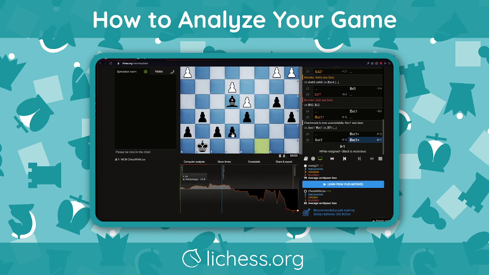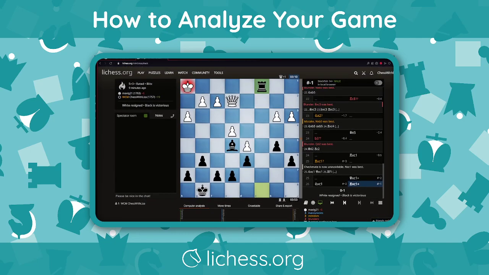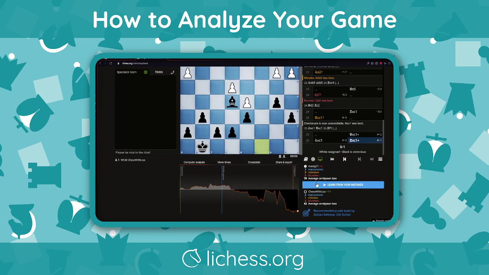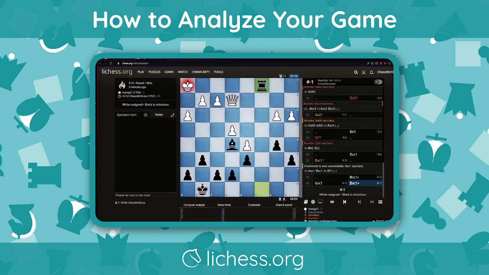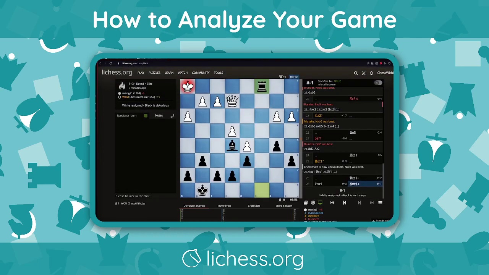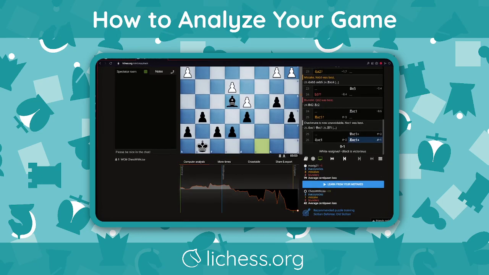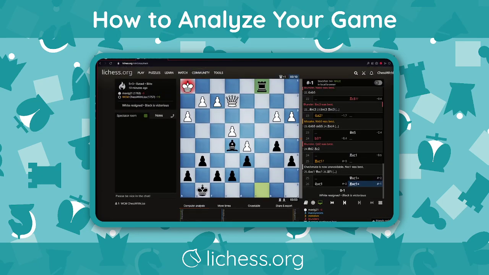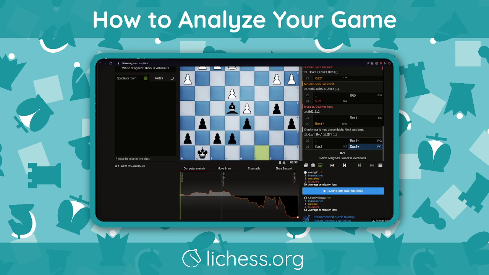As you can see here in the graph, you will notice the advantages for white and for black. Now, if you do have time, I always recommend my students use the learn from your mistakes function. What is that? Basically, on this website, instead of just giving you the answer on why you made a bad move, it will test you on the bad move that you made. So let's take a look.